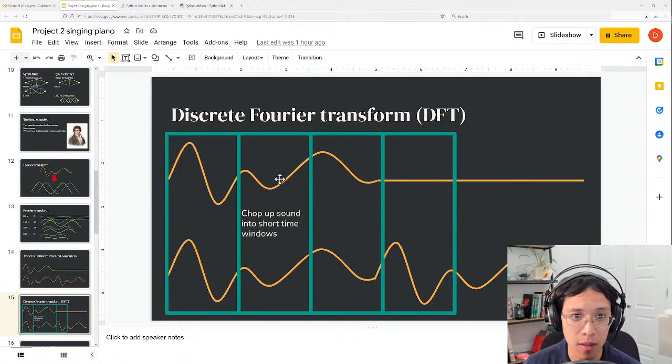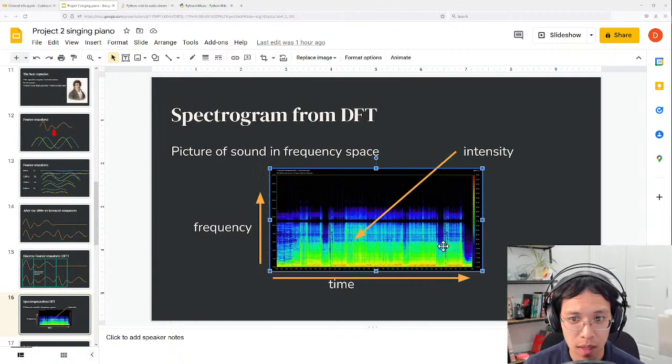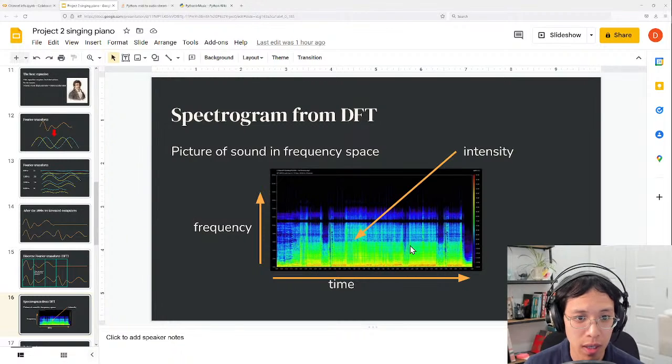And then I talked a little bit about this whole idea of a discrete transform, which is where you chop up your signal into lots of little windows and you apply that Fourier transform to each one. The idea there is you want to be able to tell what your signal, in this case sound, is doing at different points in time, and turn that into a spectrogram, which is just a plot of frequency versus time. So today, what we're trying to do is create a synthesizer. So that's something that tries to copy this spectrogram, except we're not doing it with a computer.